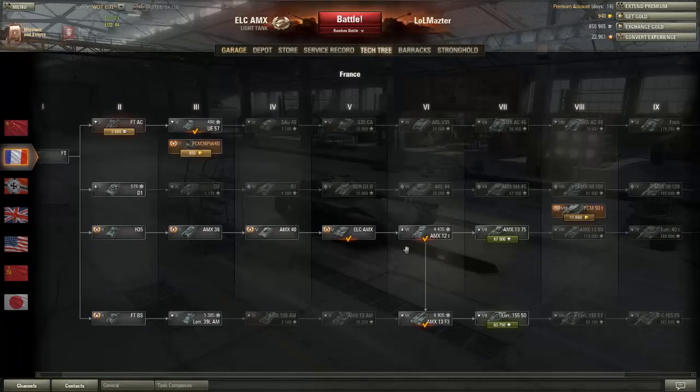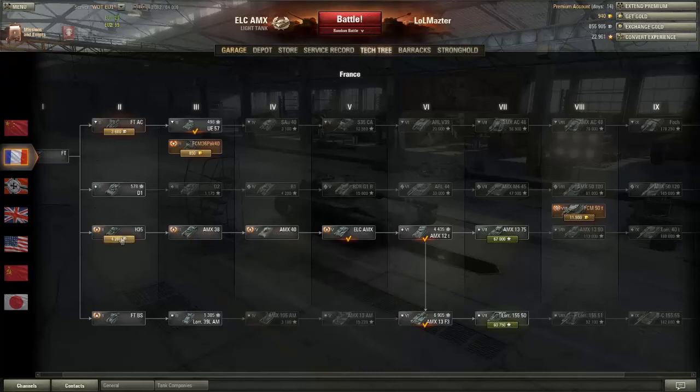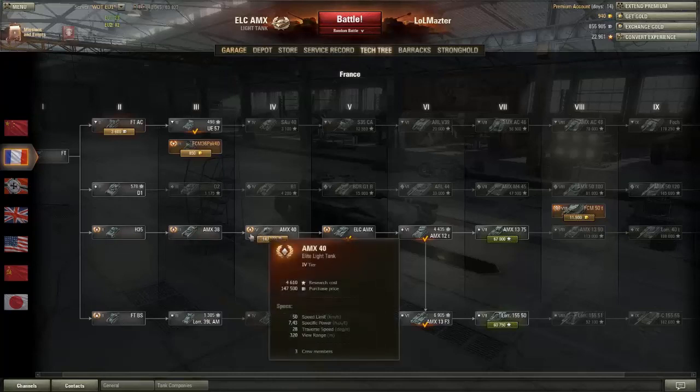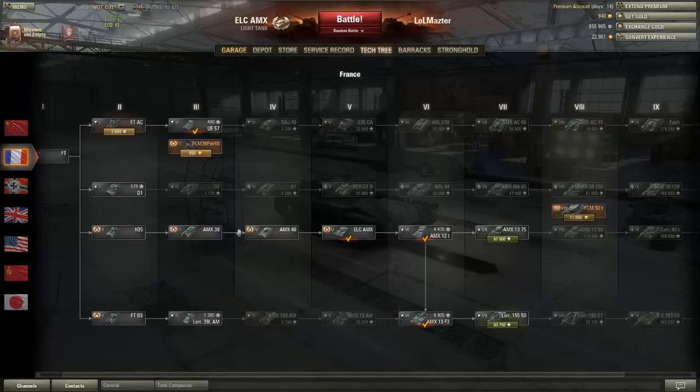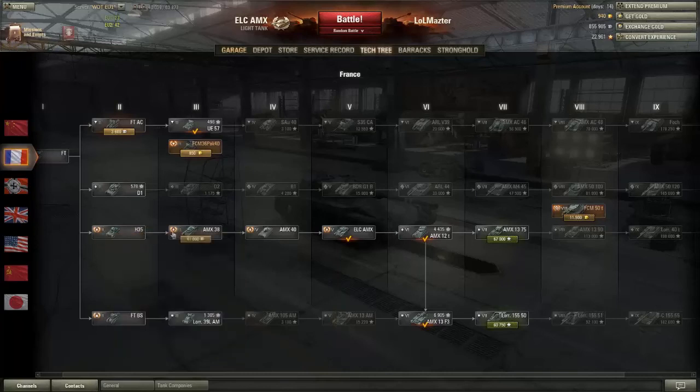Once you get to the higher tiers, like tier 4 or higher, the light tanks start becoming active scout tanks. Well, not counting this one, because the AMX-40 and the tanks before it are really not light tanks. It's more like a light tank version of a heavy tank in low tiers, because in these low tiers there are no heavy tanks. So these are, for some reason, light tanks that behave like heavy tanks.